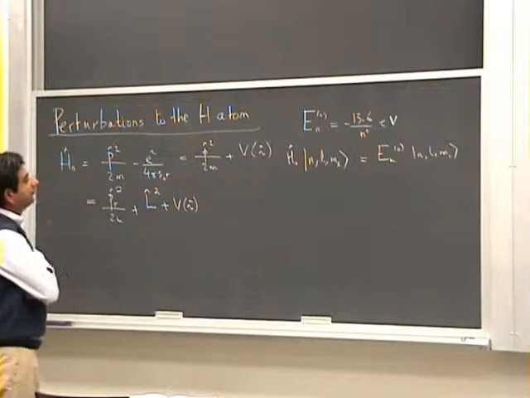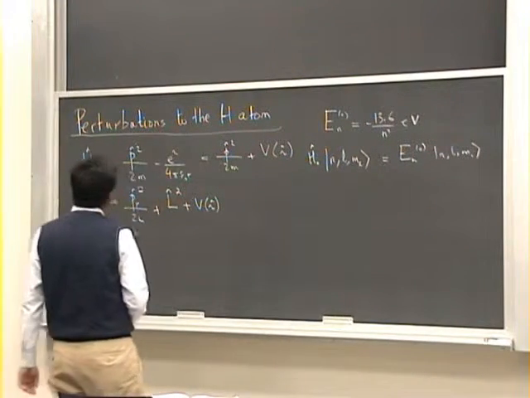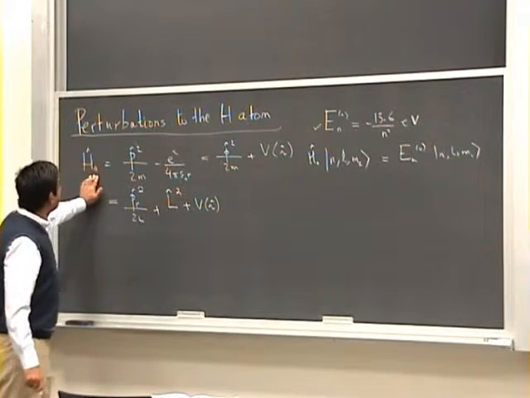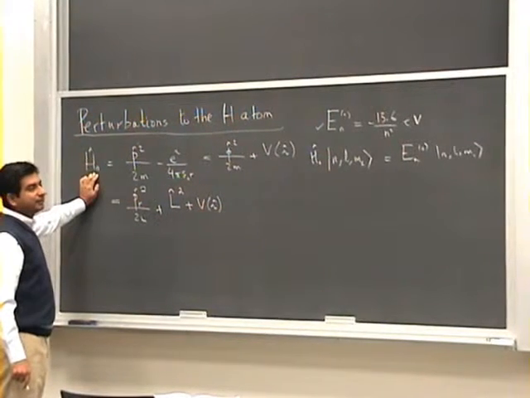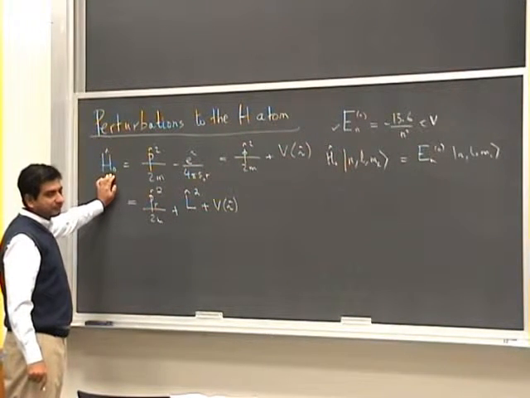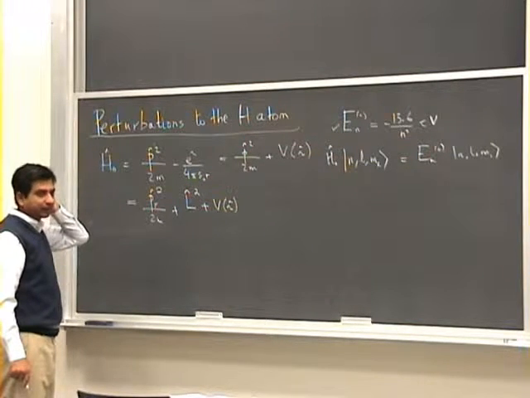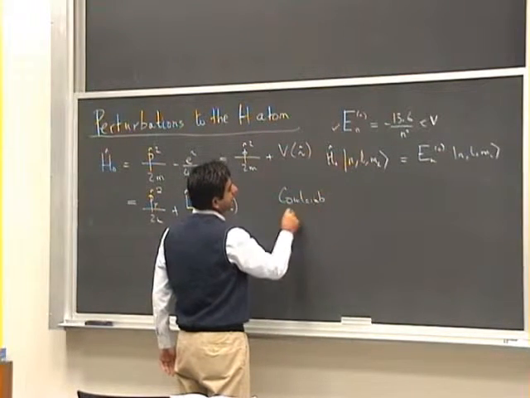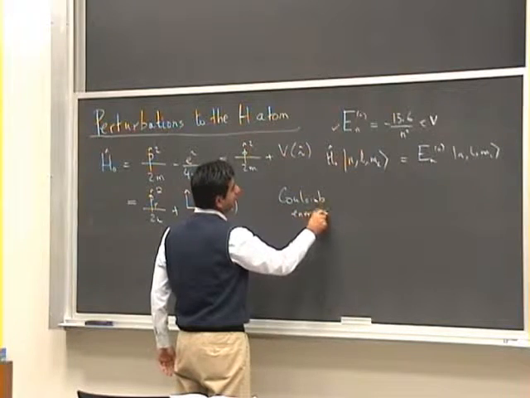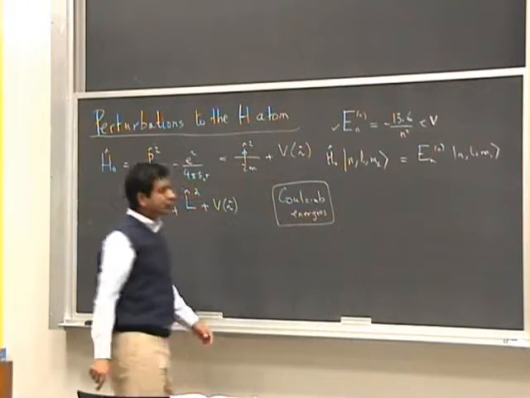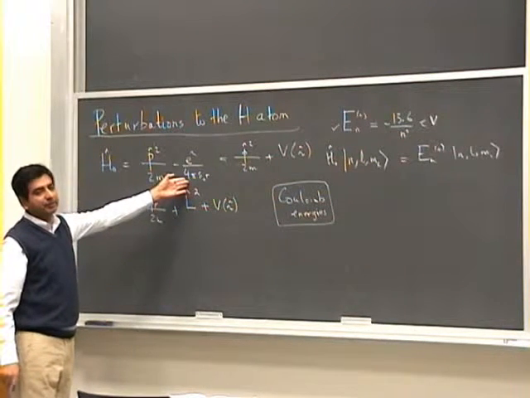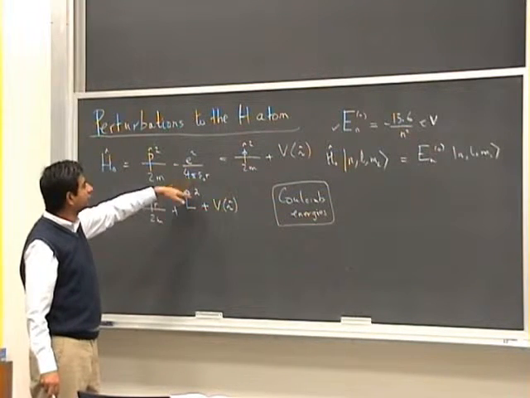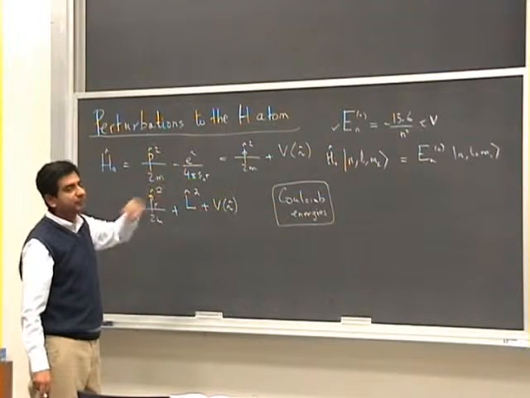Now, what we would like to do is the following. There are certain corrections to these energies. The nominal Hamiltonian is this parallel Hamiltonian, but there are certain corrections that one needs to make, and there is a whole hierarchy of corrections that are required. So let's call these energies the Coulombic energies, or the ground state energies. They are called the Coulombic energies because this is a Coulombic Hamiltonian. This is a spherically symmetric potential, and it comes out of the Coulombic interaction between the electron and the proton.